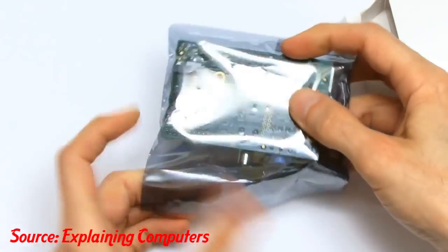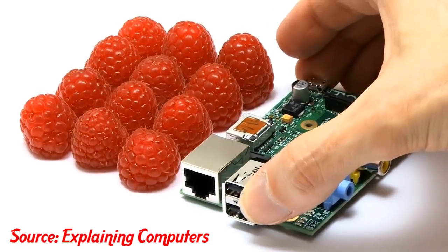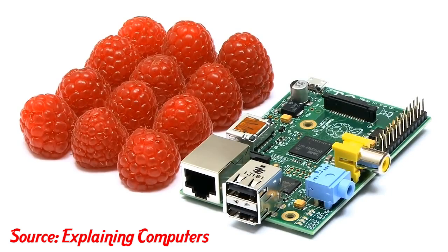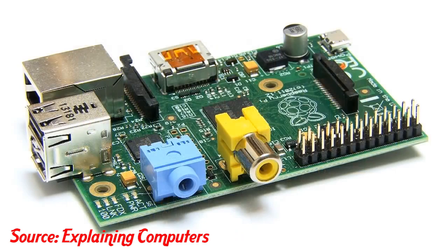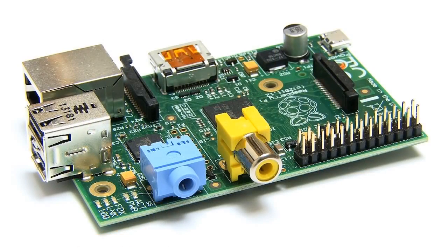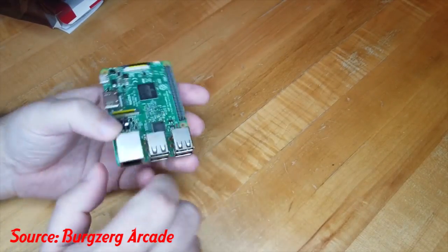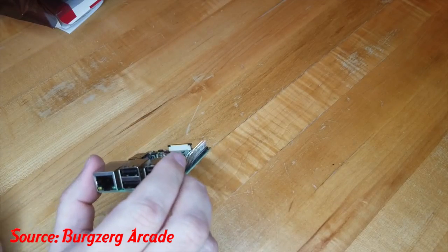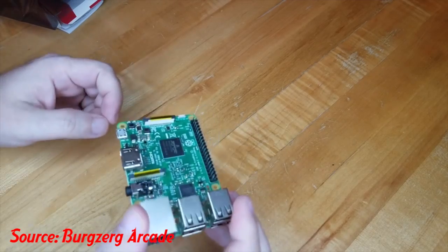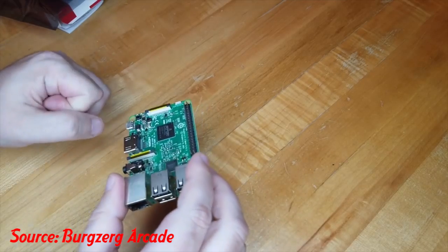In 2012, a single board computer released onto the market that would change the way we see single board computing, and that computer is the Raspberry Pi. The Raspberry Pi's success was so great that later on, the company went on to create the Raspberry Pi 2 and the Raspberry Pi 3. Currently I own the Raspberry Pi 2 and the Raspberry Pi 3, both of which are great single board computers for your side projects. In this video, we'll mainly be focusing on the Raspberry Pi 3 and the programs that work directly off of it, but remember that the programs that run on Raspberry Pi 3 will run on your Raspberry Pi 2.